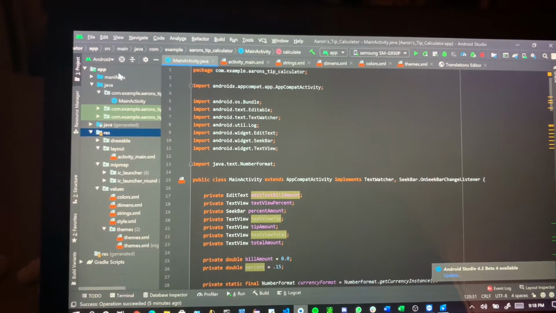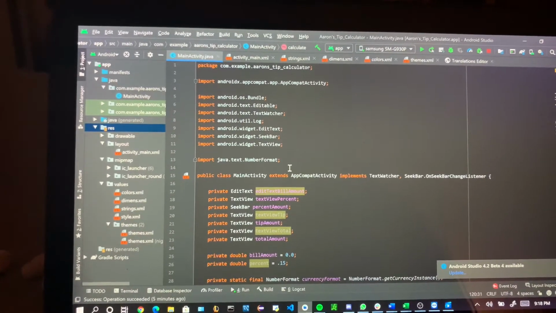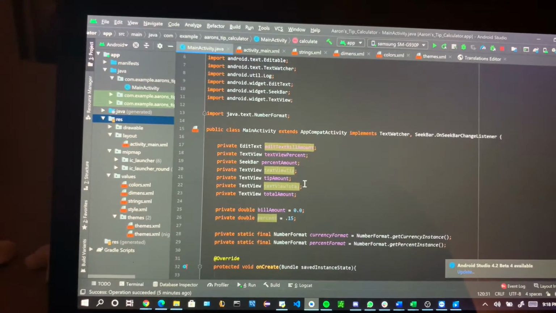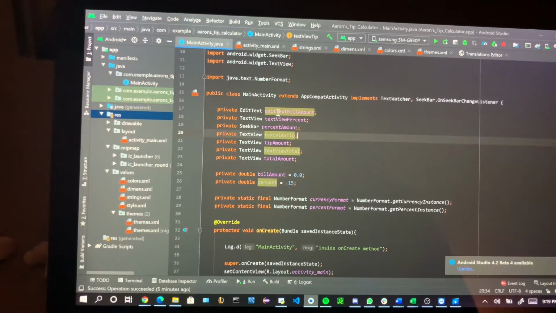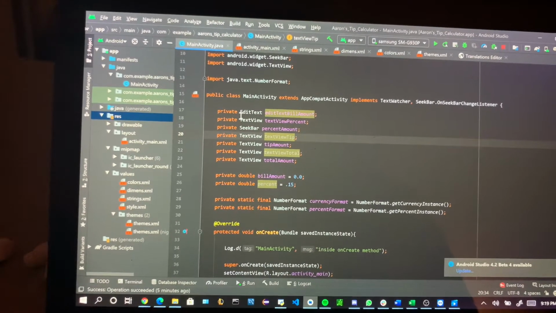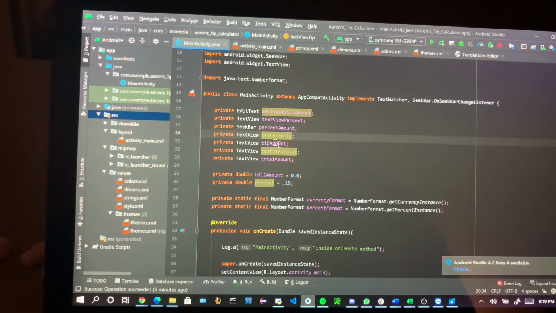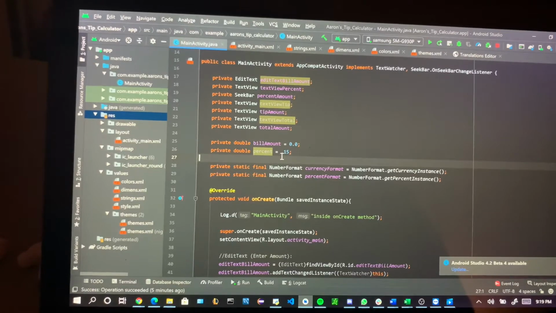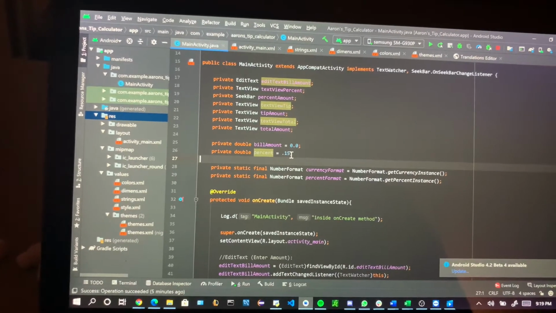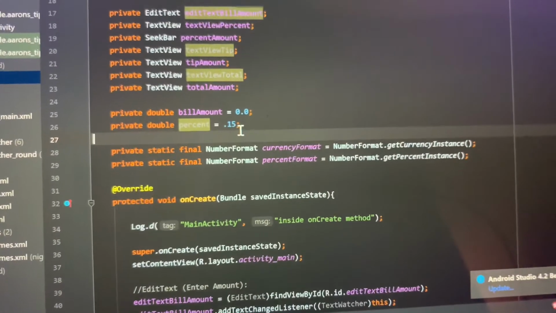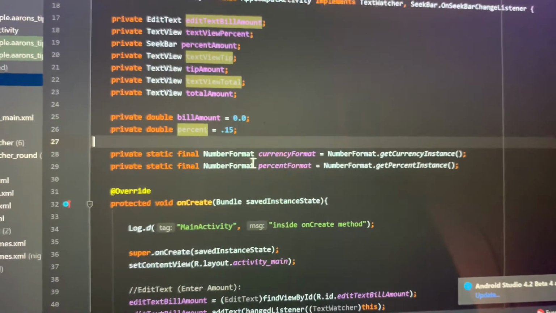This is for a tip calculator and we'll start by going through some of the imports here, moving on to some of these variables that I initialized. These are the 5 different text views that I used and one edit and one seek bar. These are the hard-coded values. The percent for 15%, I have something later on in the code that can edit this. However, there were some errors that I ran into.